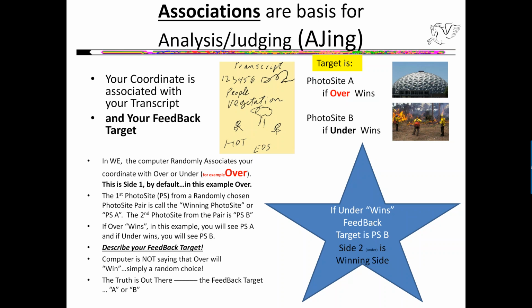I always like to simplify as much as possible, and this is my process. I just take the first coordinate number, and during my cooldown, I'm just thinking, what data am I going to send myself? What data am I going to write down for my feedback for this coordinate number? That's the only thought in my head. I don't care if it's a finance target or a sports target or over, under. I don't have any of those thoughts. All I'm thinking about is that target reference number and what data I can get from that. Then I write down all the data in my session, and I close out the session.